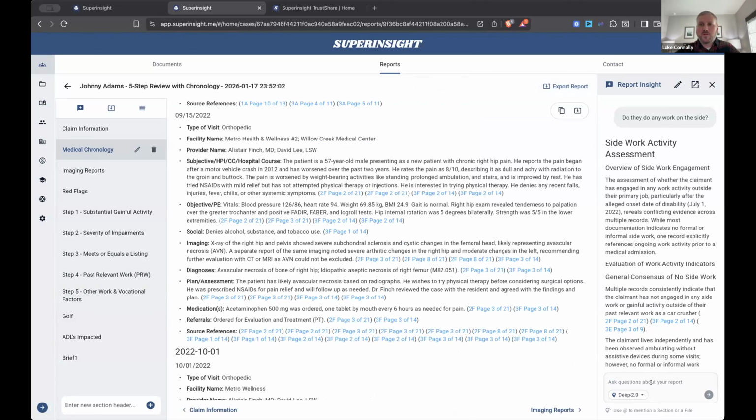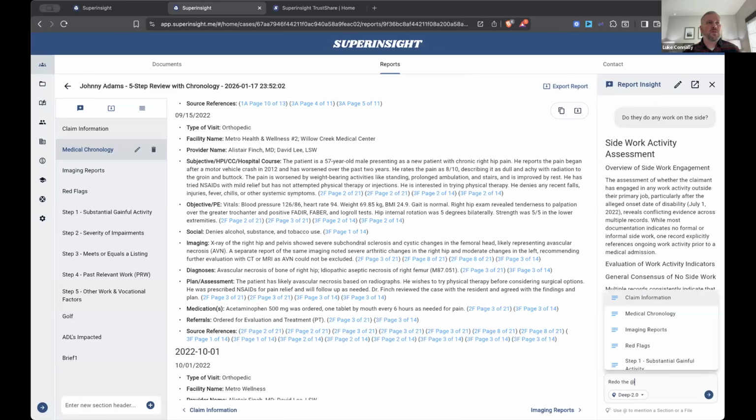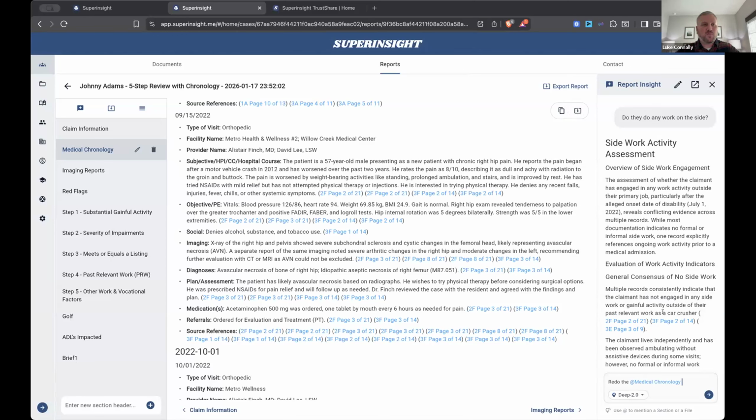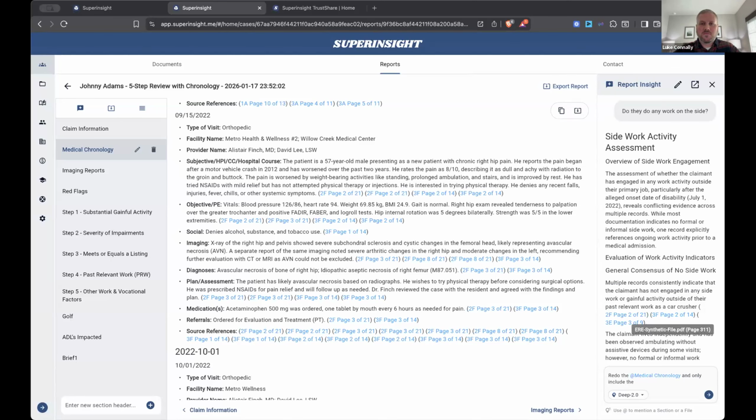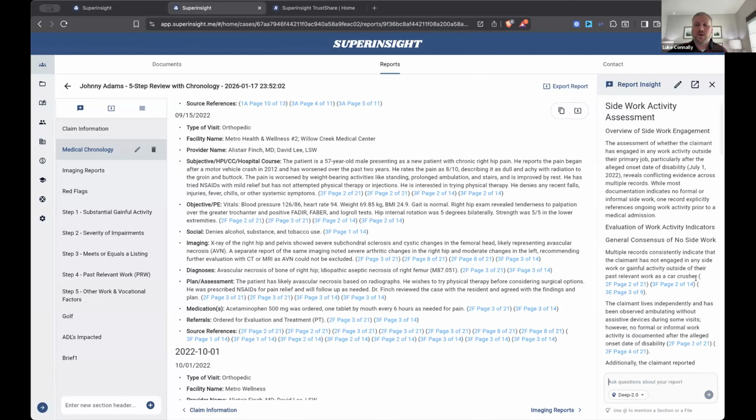I'm going to say redo, and I can actually point the AI's context at a section of the report or an actual file. Say I uploaded a template that I want to use to help me write the brief based on how I write briefs. You can do that as well. That's more of an advanced use, but it's a great way to use it. And I'm going to say, and only include the HIP related records. I'll keep it simple, and I'll go ahead and hit go on that.